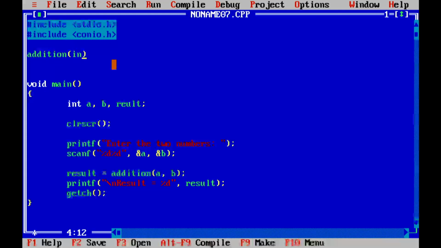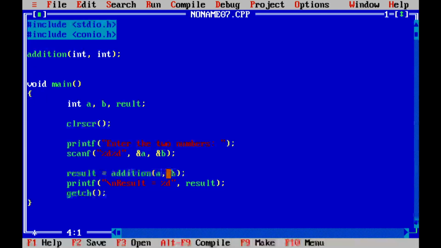So it's taking 2 parameters of type what? Integer. So I'll simply write the type int comma int and this semicolon. And the last thing, what is the return type of this function? For example, after doing the job of addition, this function is going to return the number, right? That's why I am storing it inside the result variable. So how have I written it? result equal to addition.